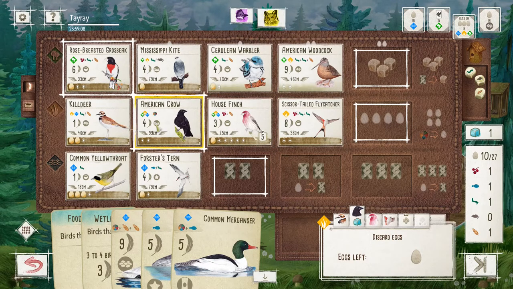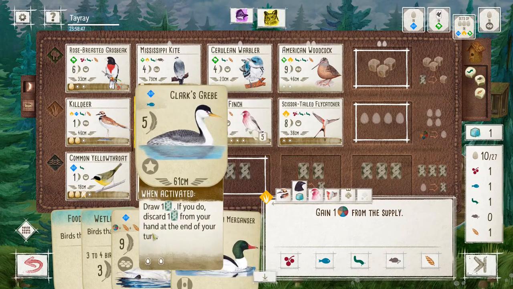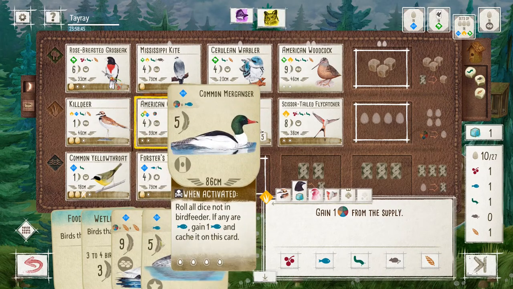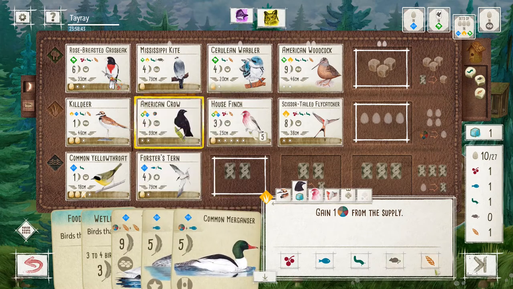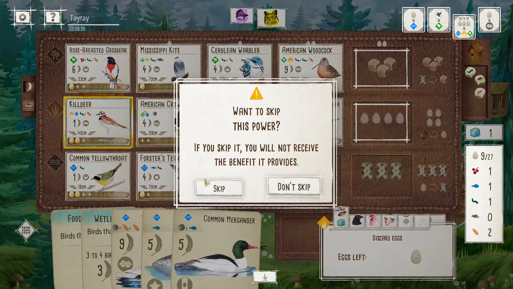Do I want to exchange? So I can lay egg, I only need 6 to win the round. So I can afford to spend 2 eggs. Sure. So what I really need is I have a fish for that. I need another grain to play the swan. I'll skip that for now.